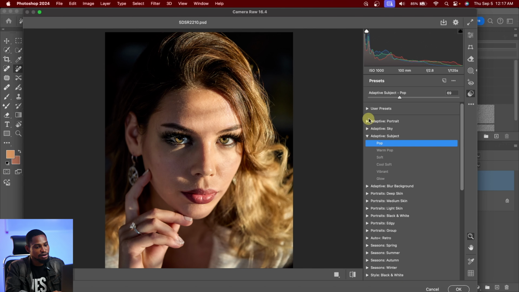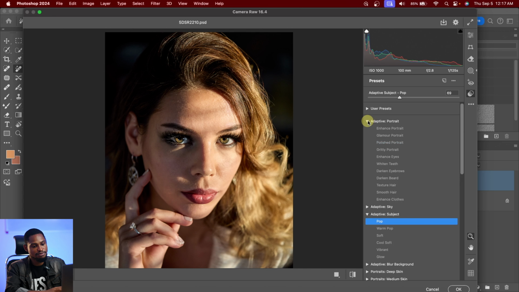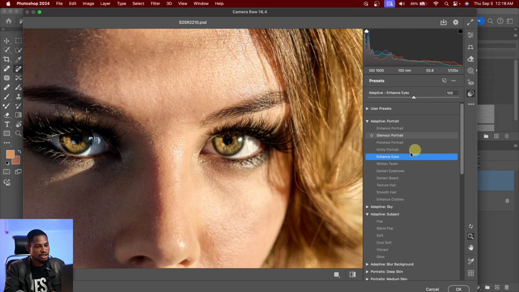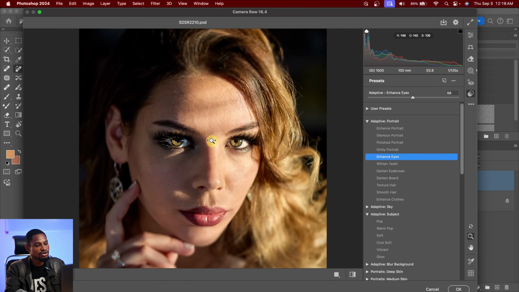Also, we have this adaptive portrait right here. So if you want to enhance the eyes of your image, you can just click on this eyes, whiten eyes right here, or enhance eyes. So if I just click on this enhance eyes and I take the slider all the way up to 200, just take a look at the eyes. You can see the effect. So let's see the before and after. See the before and the after. So you can choose to play with the amount you want for the eyes. So this is how this adaptive preset actually works, and you can do the same thing inside of Lightroom. Like I said earlier, it's basically the same way with Camera Raw and with Lightroom Classic.